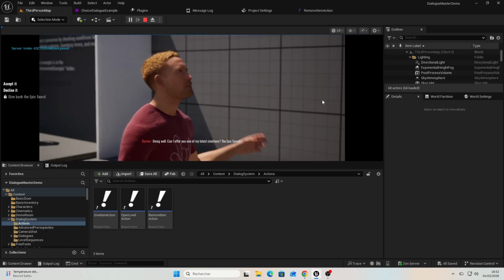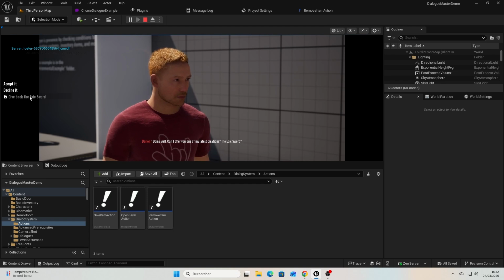Doing well. But it's locked, with a padlock icon indicating that it's currently unavailable. This is extremely useful from a game design perspective. Instead of hiding content completely, you can show players that alternative paths exist. It communicates that the narrative has depth, that progression matters, and that different builds or decisions can unlock different outcomes.